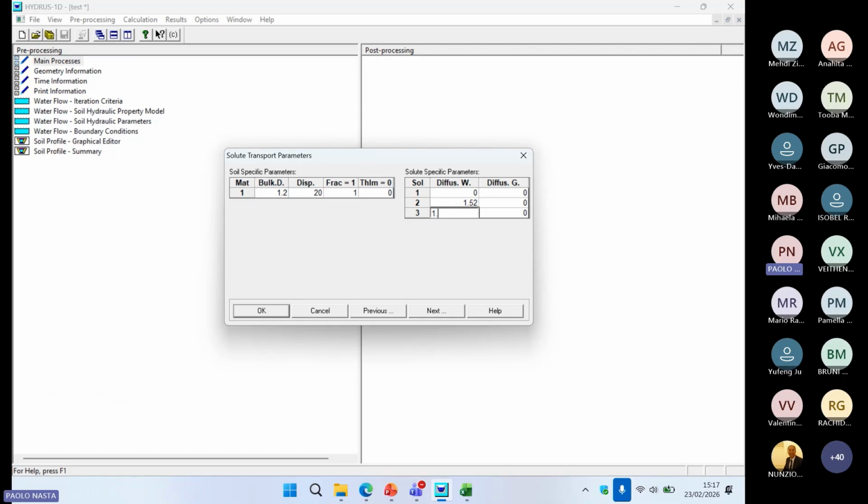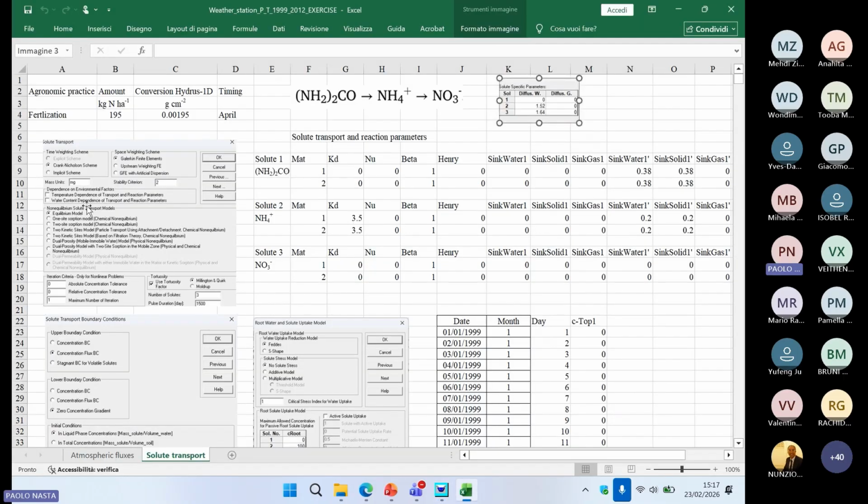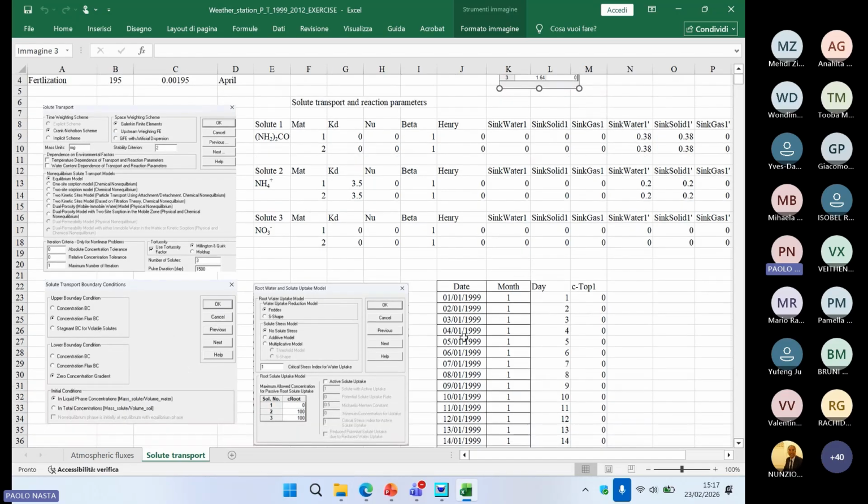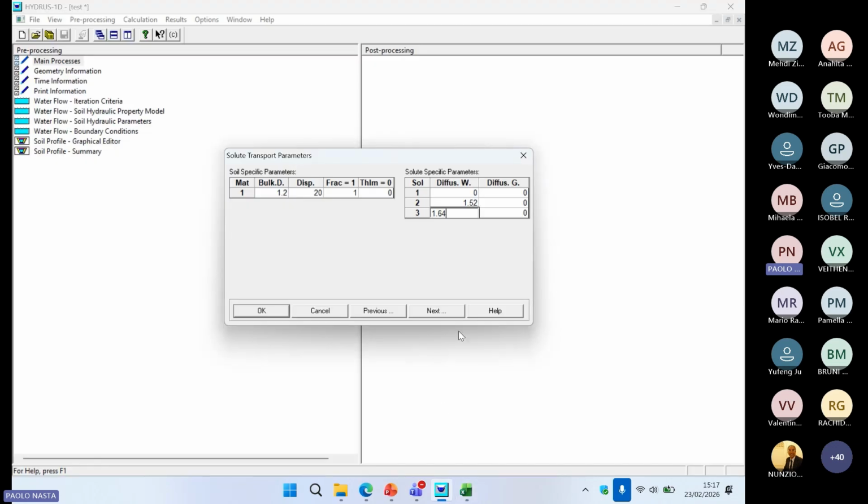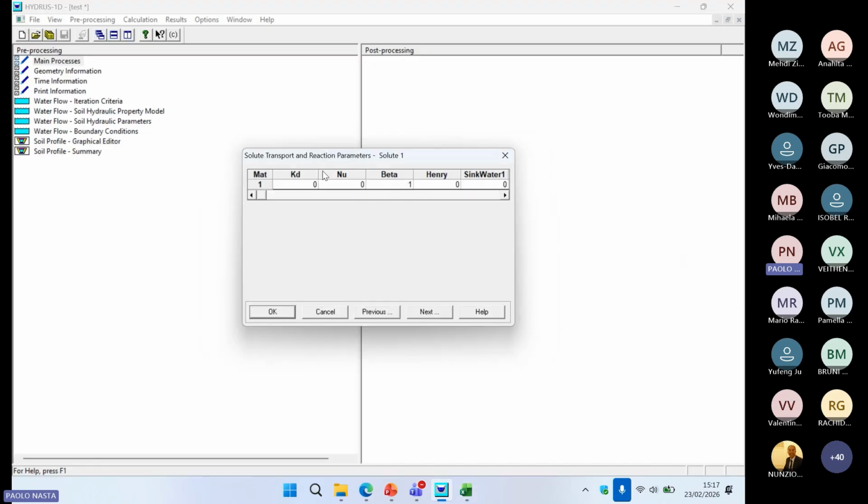These are all taken from the literature, and you can check by yourself all the setup for the solid concentration. So if we go next, now we have to set up the solid transport and reaction parameters for the 3 solids.